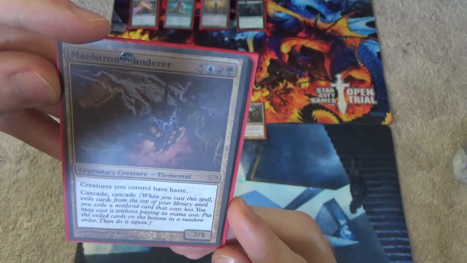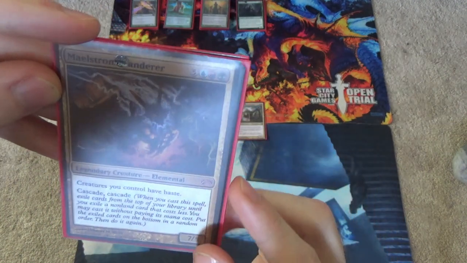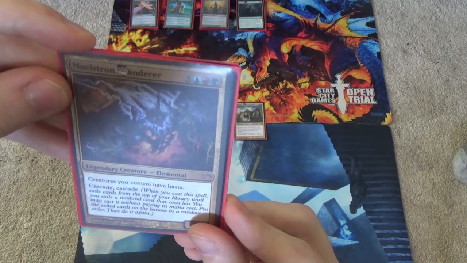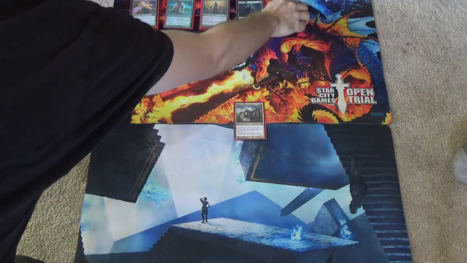Maelstrom Wanderer, 3 mana. It gives all creatures you control haste, then you Cascade again, and you're doing it from 8. The fact that it grants haste is awesome and enables a lot of stuff, but also you just get to cascade and cascade again. I hear that's pretty good.